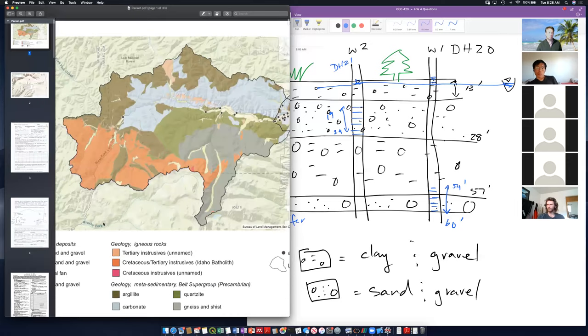So the way I think we'll proceed today is the rest of the lecture today will cover essentially as far as we're going to lecture this week, which is the last week of classes. Then Thursday, we'll do a lab that includes slug test interpretation and well interpretation. So you'll get some practice in interpreting both well data and slug test data. And that'll take probably the first hour of the class, and then the second hour of the class we'll just sort of review and talk about the exam.